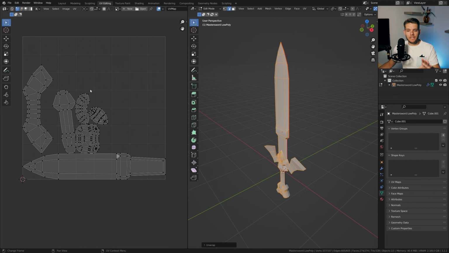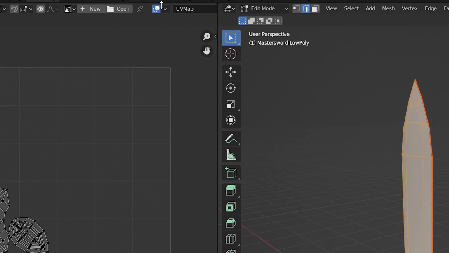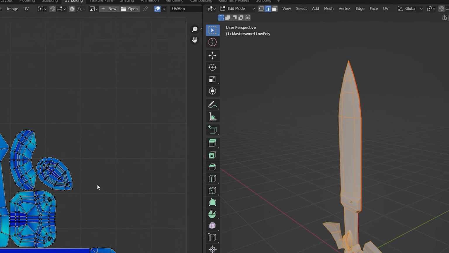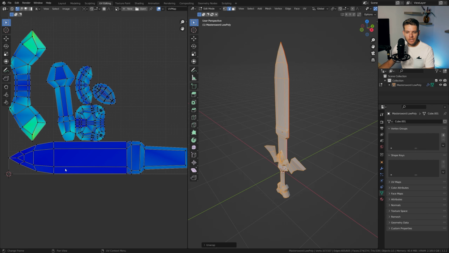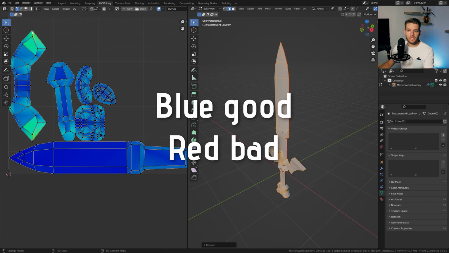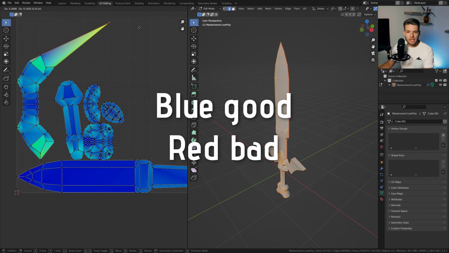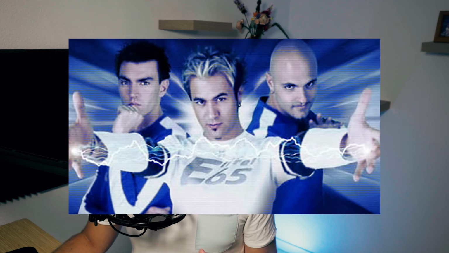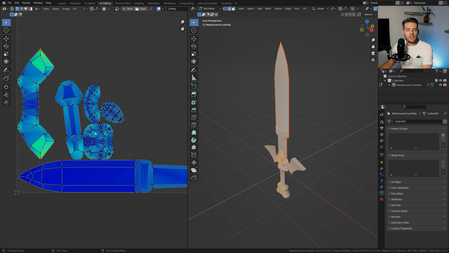Important to note in this case is that on this side, we can actually check how our UVs are looking. If we go up here and we click on this drop down and we enable display stretch, it will show the stretch for our UVs. Now, dark blue basically means no stretching at all. Green or red, depending on wherever you take this, the further you stretch it, the redder it will become, basically means stretching. So you want everything to be as blue as possible. Now you can see there's a lot of stretching going on, and that's because we haven't properly unwrapped it.